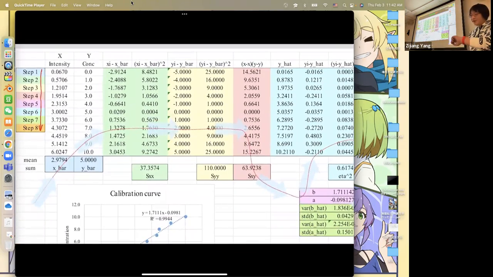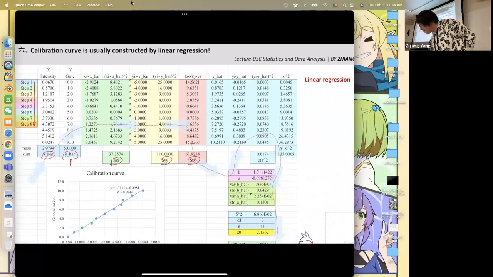So again, we start with our data. We can calculate X bar and Y bar. Because in Excel we cannot input the complex mathematical notations, I just use this to express. And then we calculate SXX, SYY, and SXY. Because we have a list array of the Xi data, we take the sum of them. And then we can calculate the y hat and y minus y hat. So finally, we can calculate this eta square.